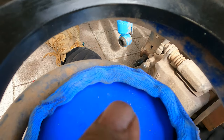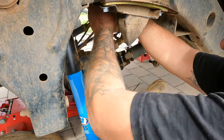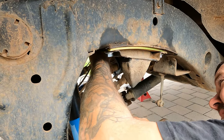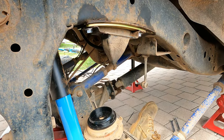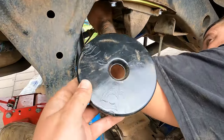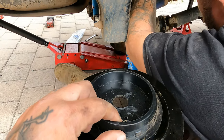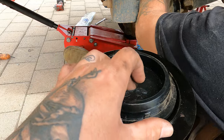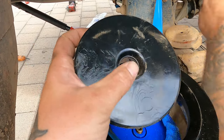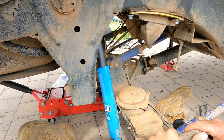Obviously it plugs into there, so that's the top of the bag where we're gonna plug the airline. We're just getting all the plumbing situated. Your dog's going off its head, as you can hear in the background, because she's that excited for airbags. Ready to go camping. We're gonna get these in. That's that top airline isolator, so that's obviously gonna sit there once it's all good. The airbag line comes through, so there's no rubbing. Doesn't rub on any metal. It's all shaped nicely there. So we'll get it all in. We'll suss out the lengths, because the length is the main bit.